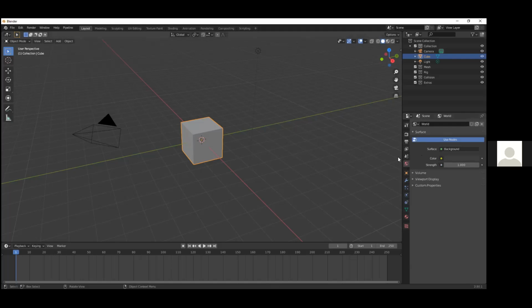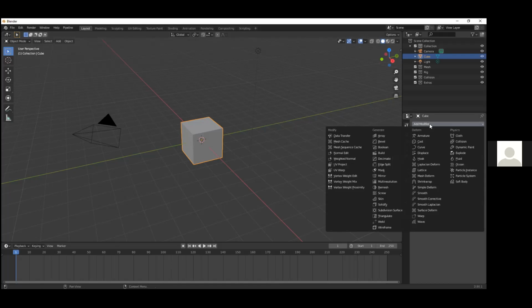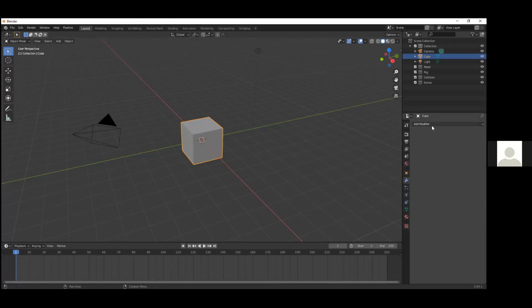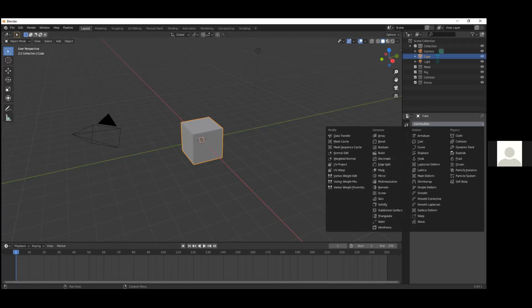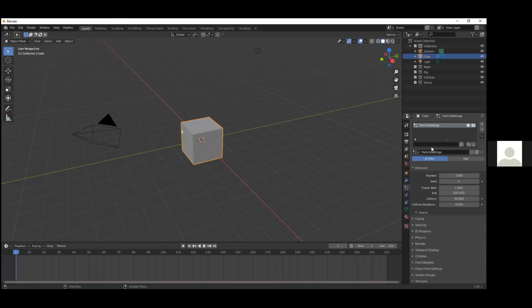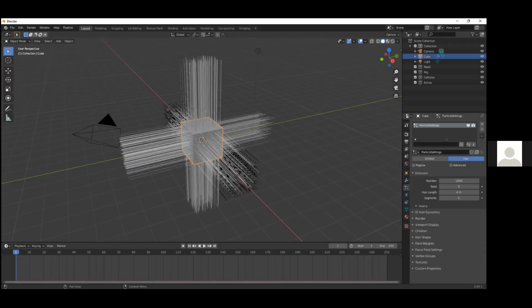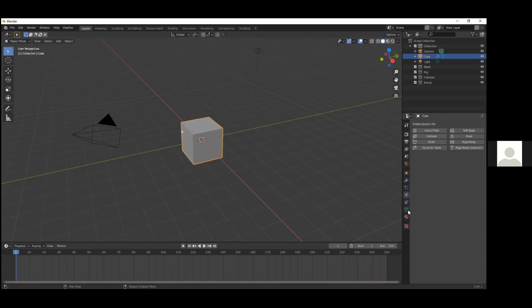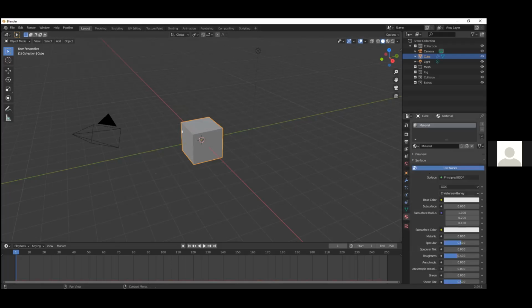This is for the world. In some of the work that I do, I added an HDR environment, and I just save the lighting from that into my scene. This is the modifiers tab too. We'll be using that later on. It's really easy to use. It adds cool effects for some stuff that we're going to do, and that's an easy way I use to add waves to water. Then the particle settings, which I also use often. It's a great way to make grass. And then lastly, down here, we'll be using the materials tab.